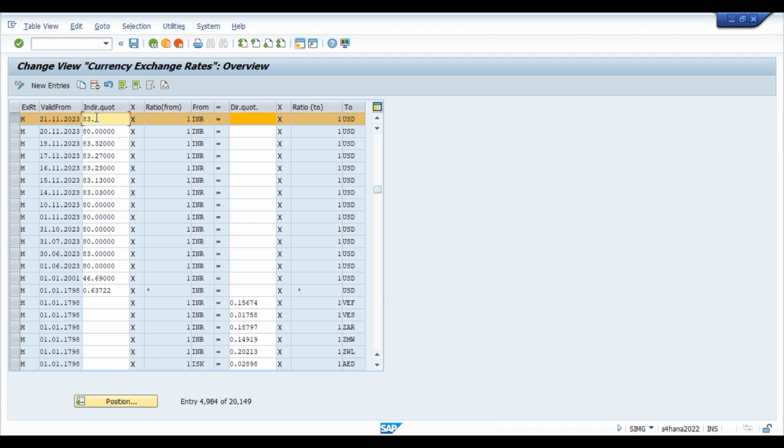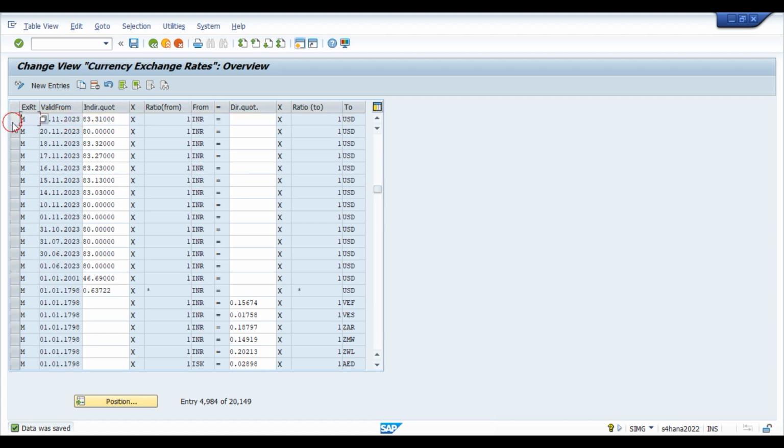That is the easier one, and it has 5 decimals. Now let us save this. Now I'm going to copy this, and this is fine. The 21st of November date is fine. Whenever I post a document, the system will consider the rate maintained here, because this is the latest entry in this table.